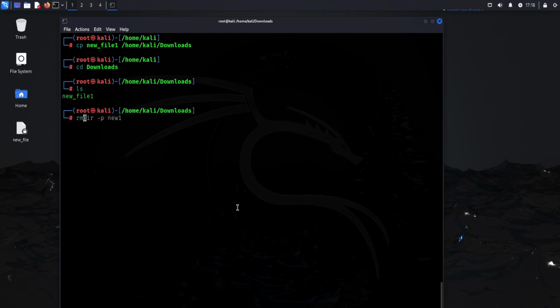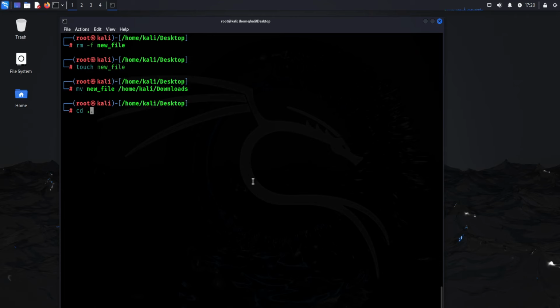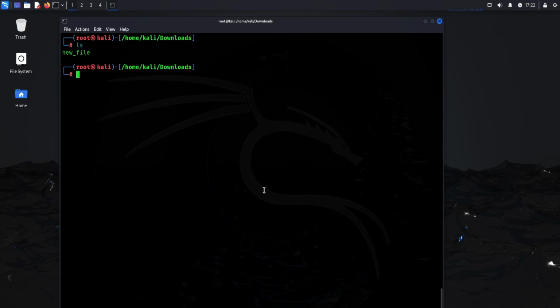Rm command. The rm command deletes files from a directory. You can add the -r option to remove a folder and its contents, including subdirectories. Use the -i flag to display a confirmation message before the removal, or -f to deactivate it completely. Move command. The main usage of the mv command is to move a file or folder to another location. You can also use this command to rename files in your Linux system. If you specify the full path, you can simultaneously rename files and move them to a new location like this.